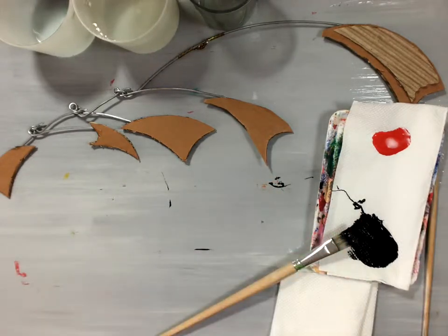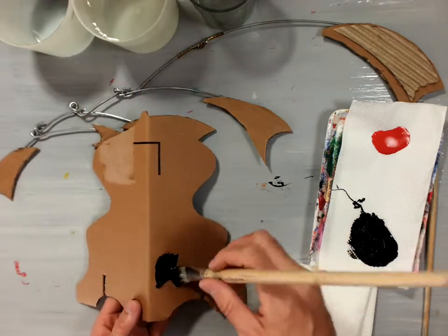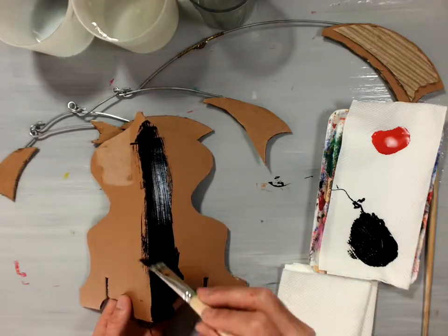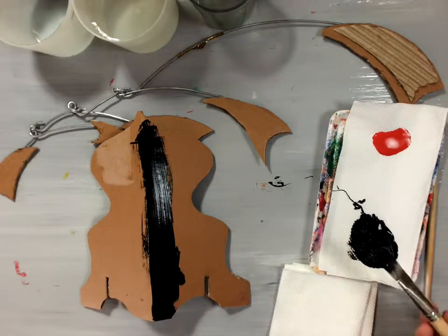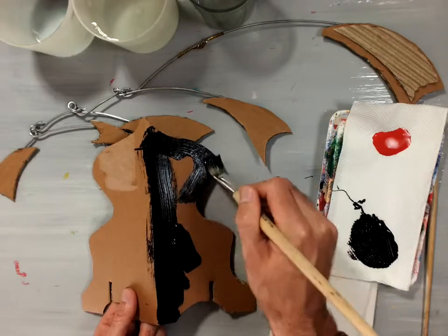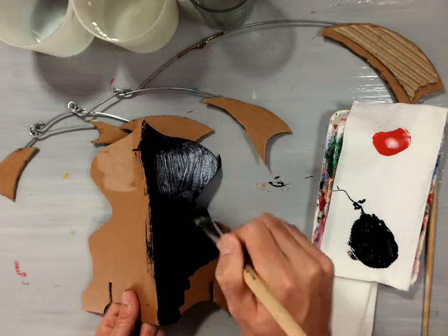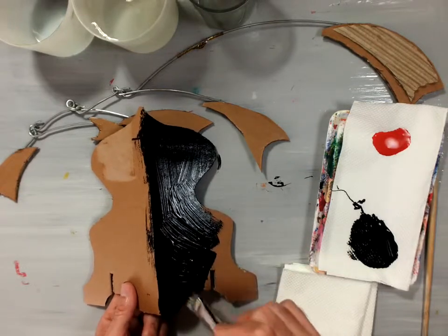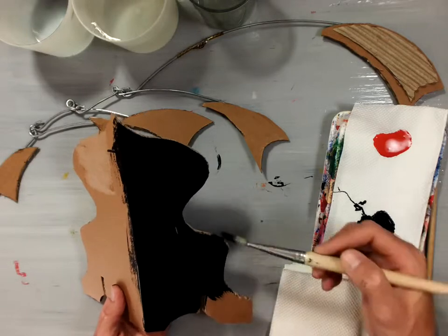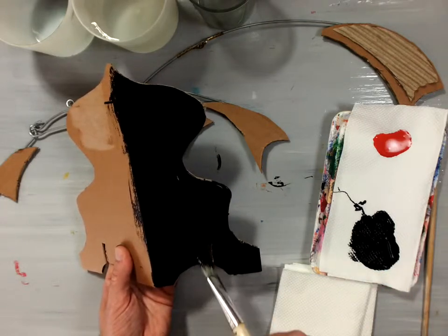Setting this one aside, I'll bring back my main body shape. In this class I'm using acrylic paint, so it will have a little ability to bend along the main seam. If you're using tempera paint, it might crack along the seam because there's no plastic binder — it's a different binder not meant to be flexible. So keep in mind you might have to put one last layer of paint over the top once the sculpture is together. Also, if you're not making a video, you could just keep the whole sculpture together and paint it that way — that might be easier depending on your situation.